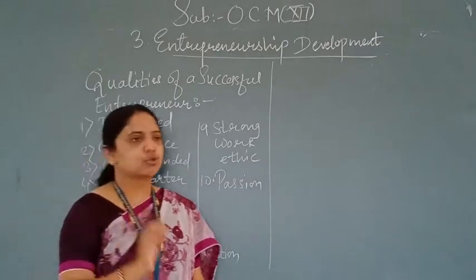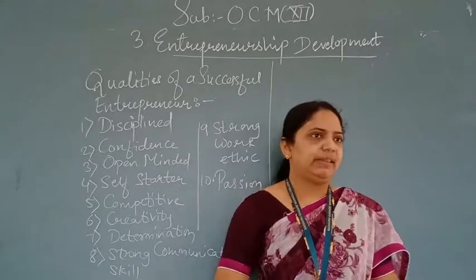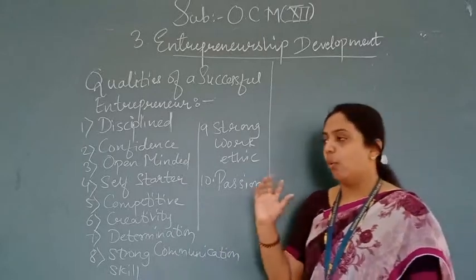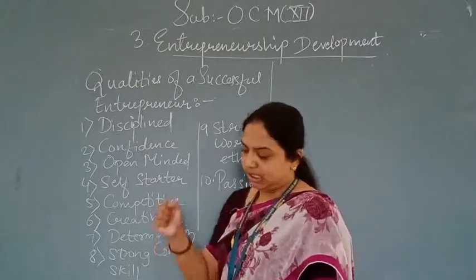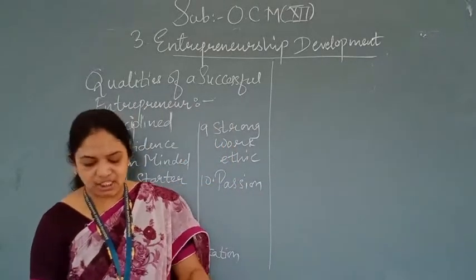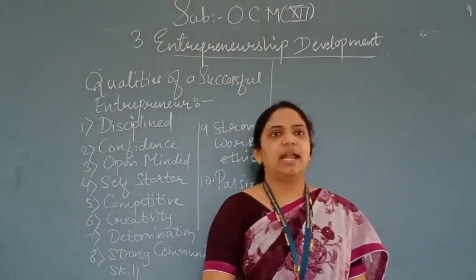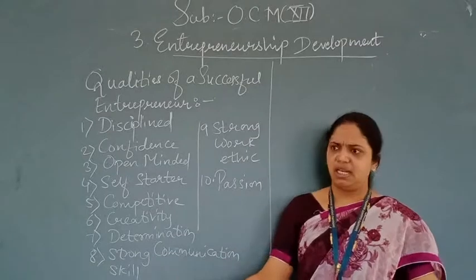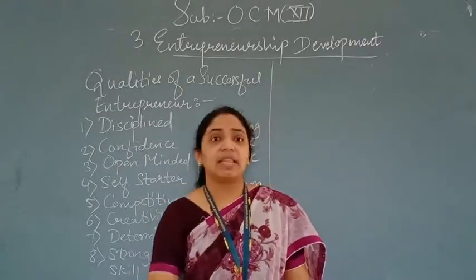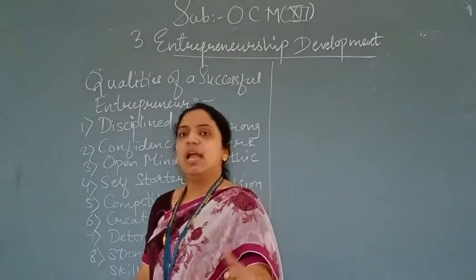Number 9 is strong work ethic. Ethic means good or bad. Ethic shows you the good way and the bad way also. Now, work ethic means what? Let's see. The successful entrepreneur is often the first person to arrive at the office and the last one to leave. When you are an entrepreneur of a big organization, you may say, well, it's my business, anytime I'll come, anytime I'll go. No. You should be the first one in the office to come and the last one to go. Otherwise you will tell other persons to sit and work while you are not working.